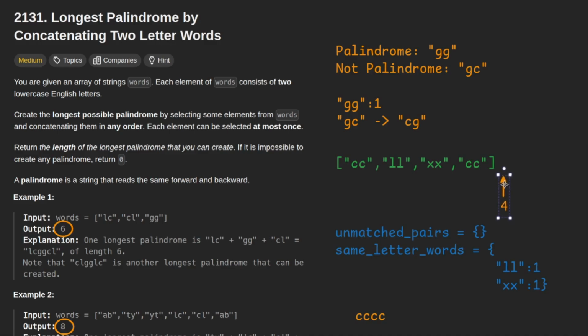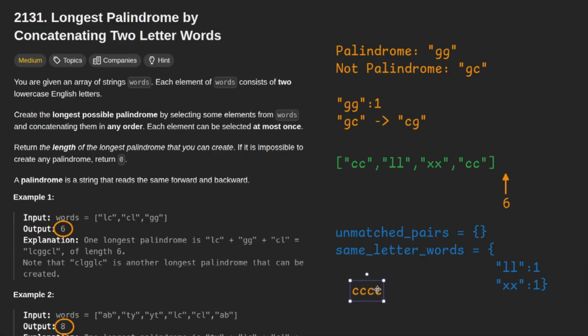Now after moving to the next element, we see that we have popped out, but before returning this 4, we will check whether the same element contains anything. Yes, it still contains LL and XS. So if it contains anything, I will just increment it by 2 and return it, and that would be 6.